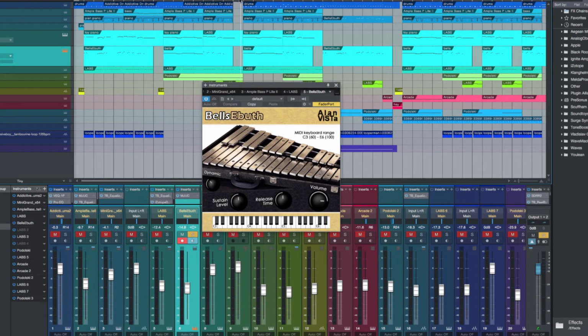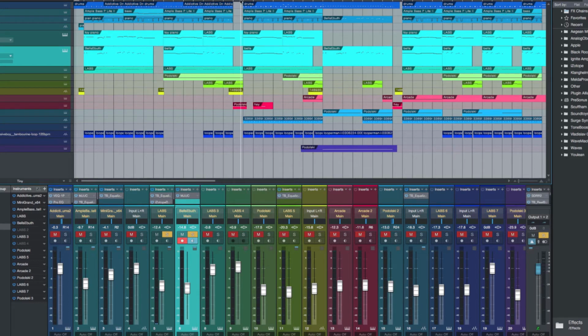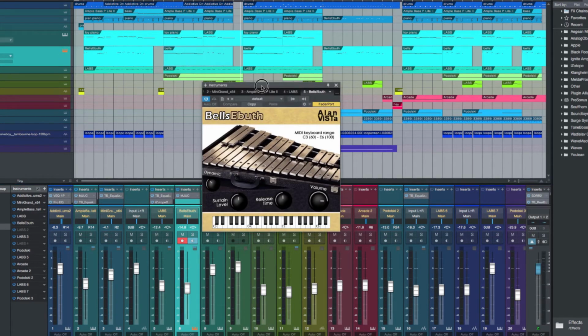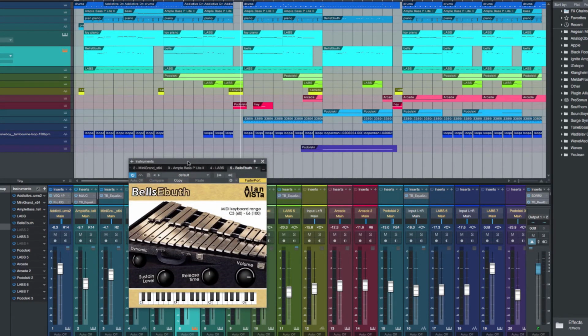So the two together, and you can kind of see how it lifts the sound up. It makes a real difference, makes it sound really childlike and Christmassy, and it's the special sauce. It's a great sound. So all together in the mix, now I'm going to add the Alan Vista Bells Ebuth Orchestral Bells Glockenspiel plugin, and you can hear the difference.